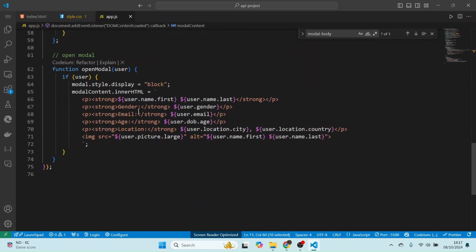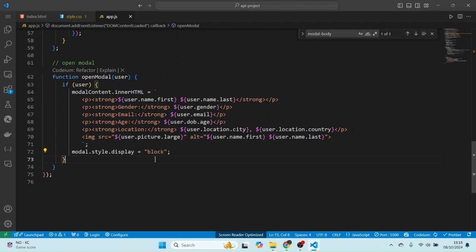Here are the details. So we want to show the title, the name, gender, email, and then age. Okay, so if I save this, but you could do display block after.